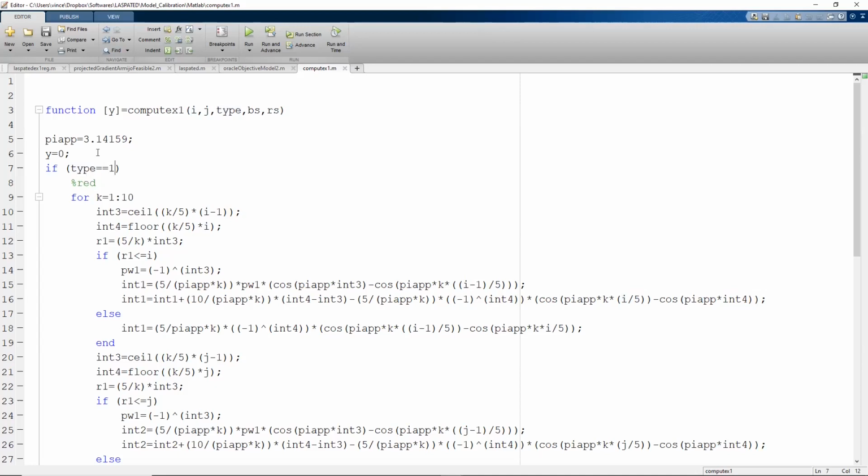So this function computes the integral of x1 over the region, and the output is this integral.